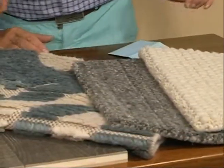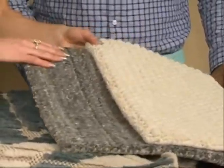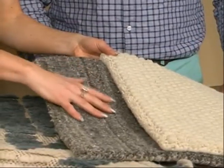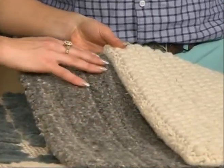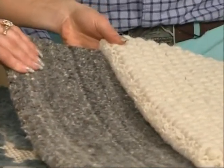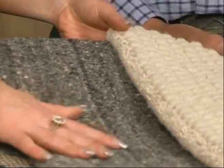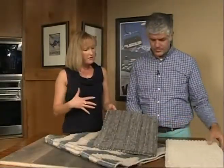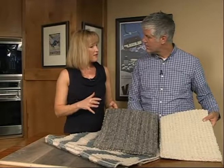Okay. We have a couple hand-tufted products. These are both wool. And this doesn't have any dyes in it. They just use a striated yarn to create the pattern in the carpet, and it's all hand done. So you can use it broadloom, you can use it for stair runners. We make a lot of area rugs. We have our own serging and binding machines in the warehouse. So we're able to make area rugs out of anything fairly quickly for our customers as well.